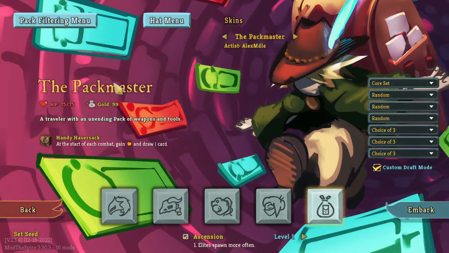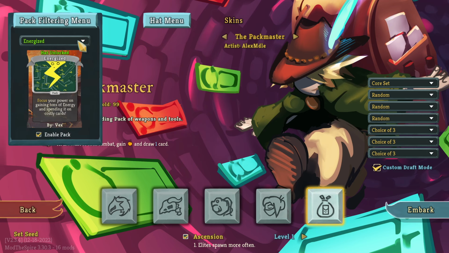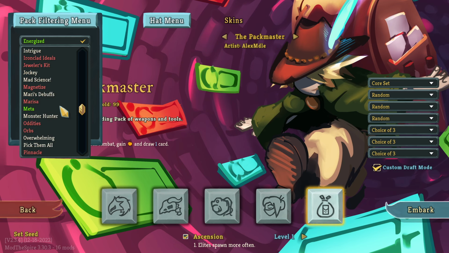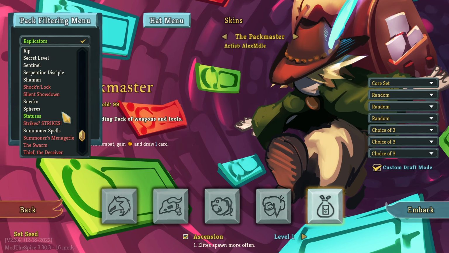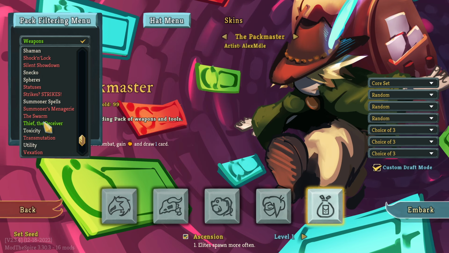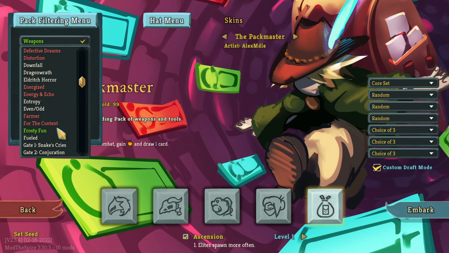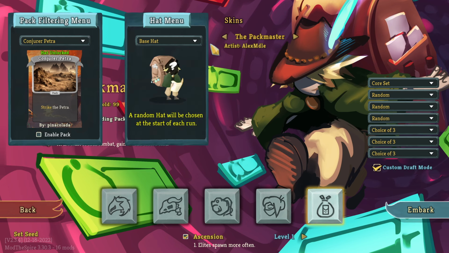All right, let's quit going into our pack removals while we're thinking about it. So that was... Was that Energized? Was that the name of that pack? Yeah, hat unlocked. So Energized. Pick them all. Replicators. Warden. Weapons. And what's the missing one? Petra? What's Petra's called? Conjurer Petra. There it is. I was thinking it would be in P, but okay. Anyway. And that gets us some new hats.